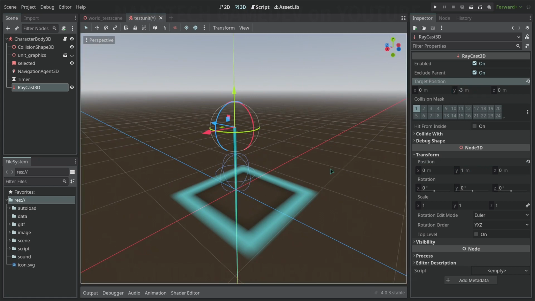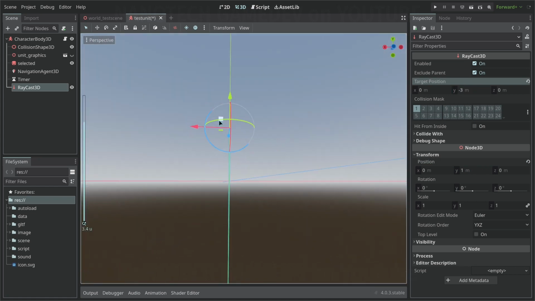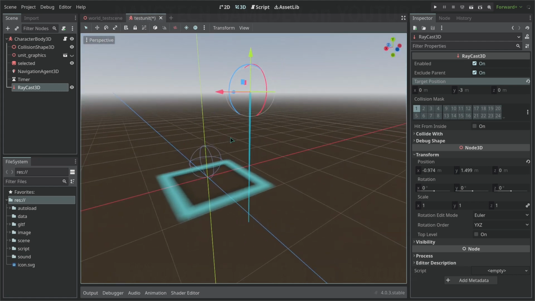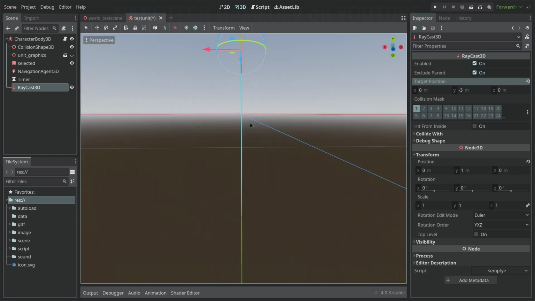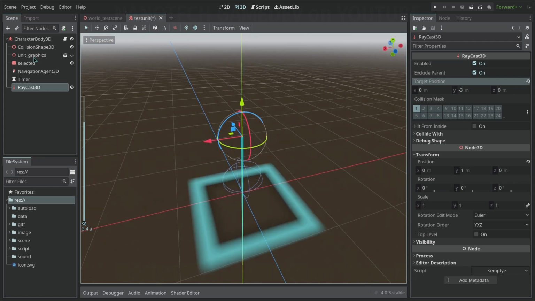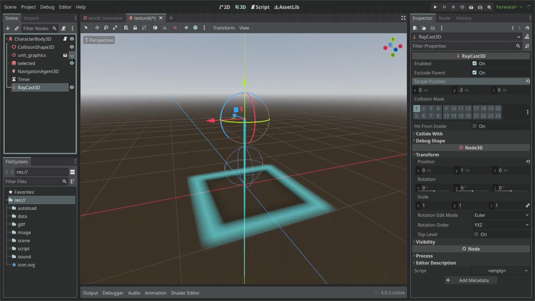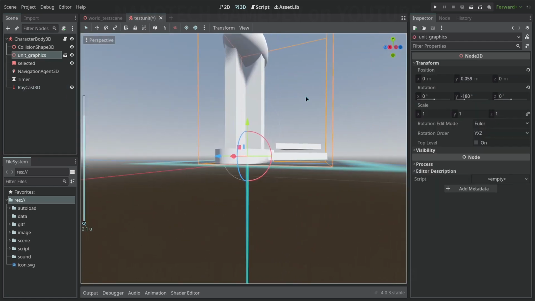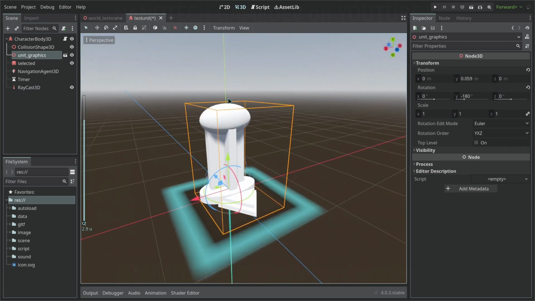So if we put -3 here, you can see the blue raycast, this blue thing here, is going to be stretched a little more downwards so it can help us with detecting the ground. So now your unit graphics can stay above ground just like any standard graphic, and we don't need that anymore.